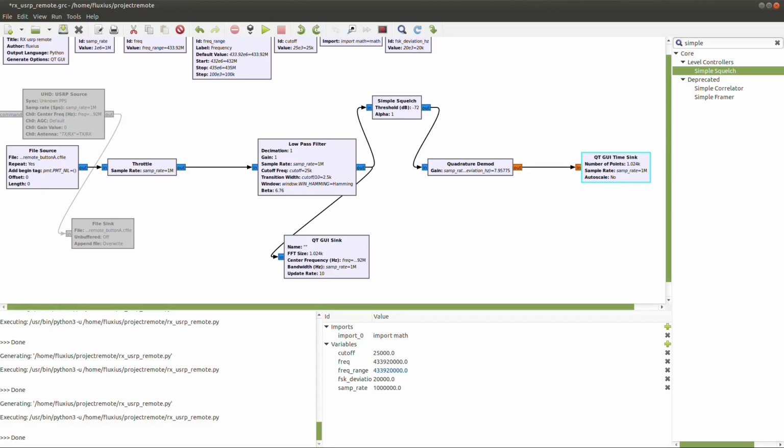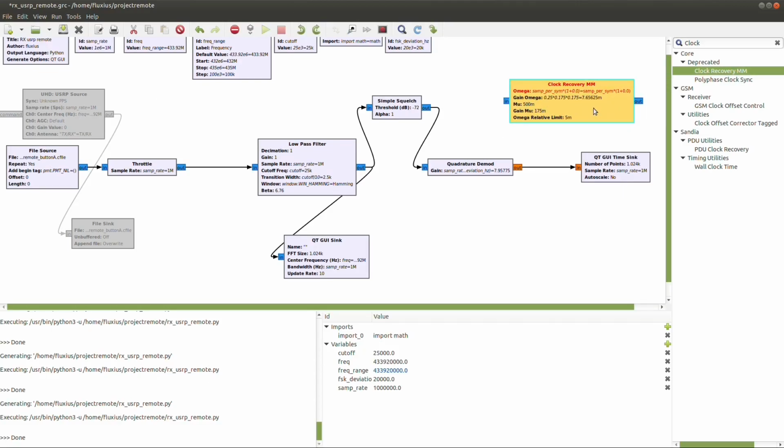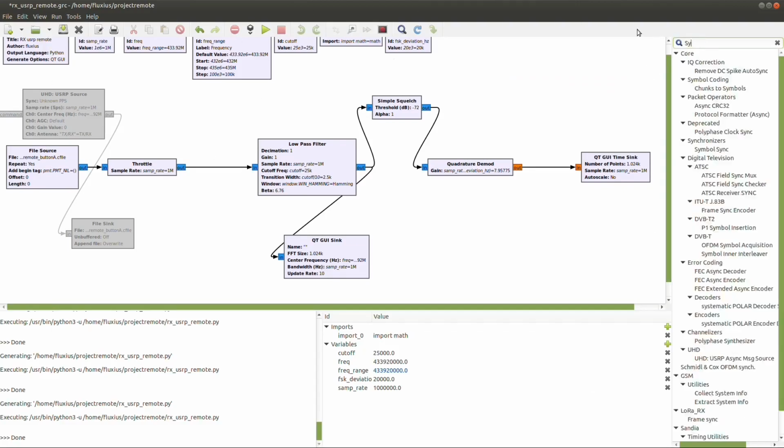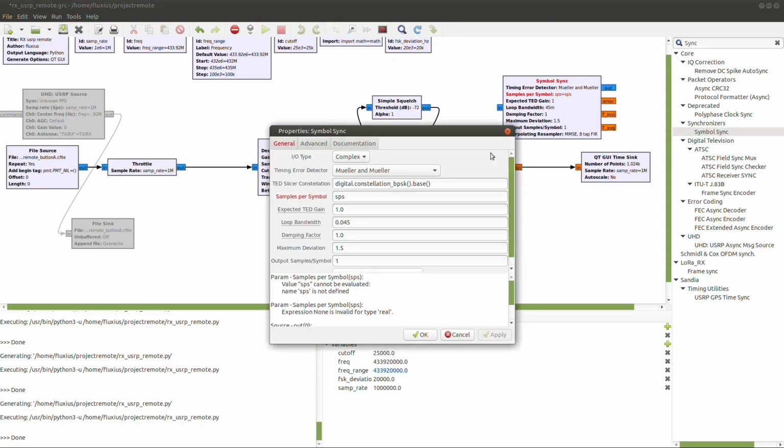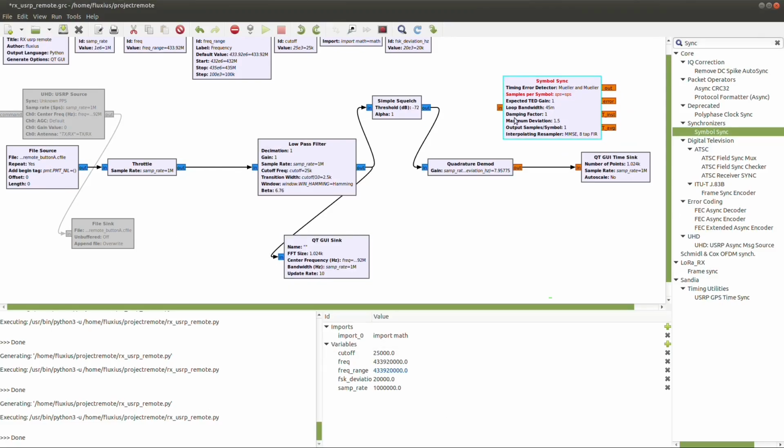To do that, there was something called clock recovery, which is deprecated in the new version of GNU Radio, but you can always use another block called symbol sync, which is like an upgrade of the last recovery mode. So now let's change the type here.